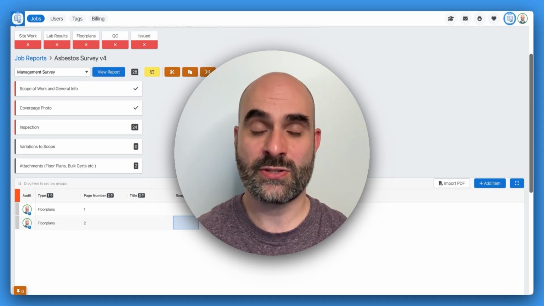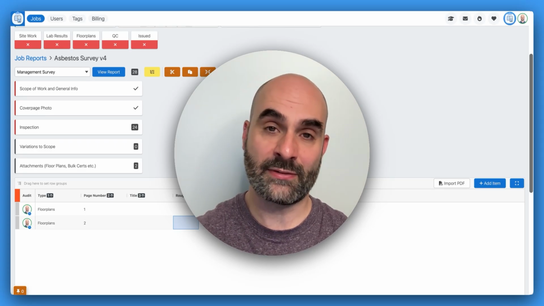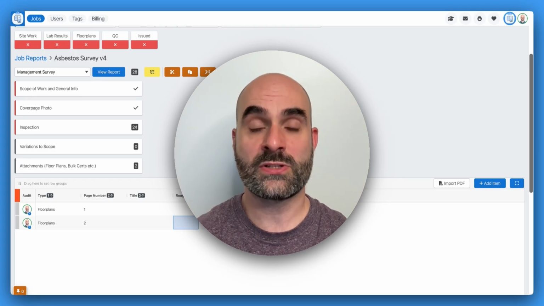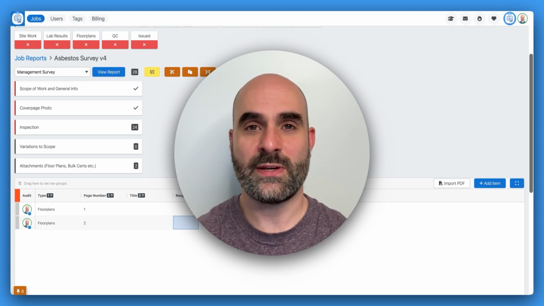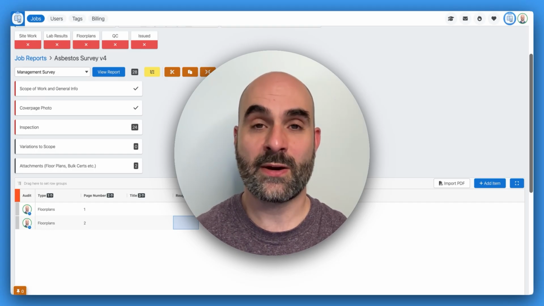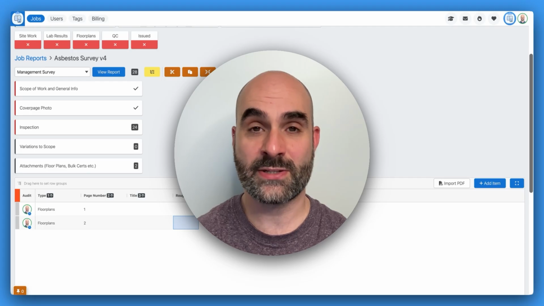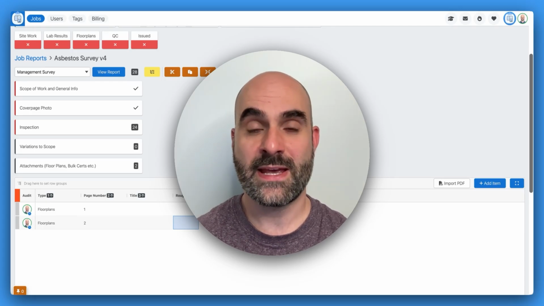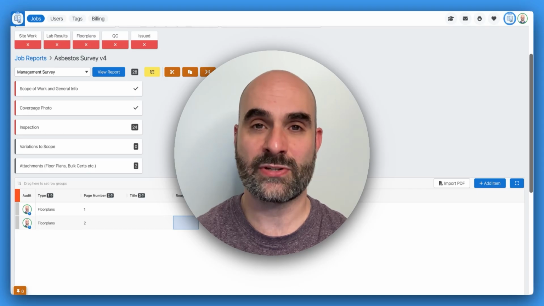I would suggest using a convention along the lines of level 0 hyphen level 1 hyphen, or if you've got multiple levels shown on the same page, you could say levels 1 and 2 or something along those lines. Now we currently don't have a floor plan design tool within Flow, but you can create floor plans in whatever software you want and then import them in the way that I've just shown you.